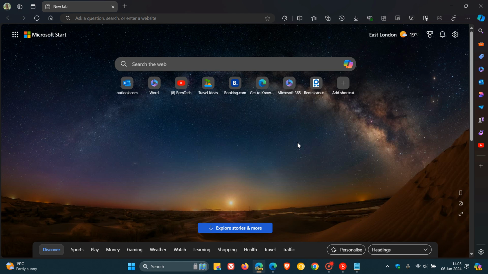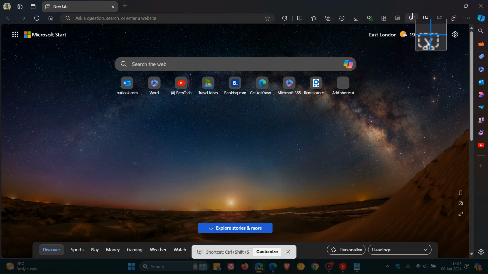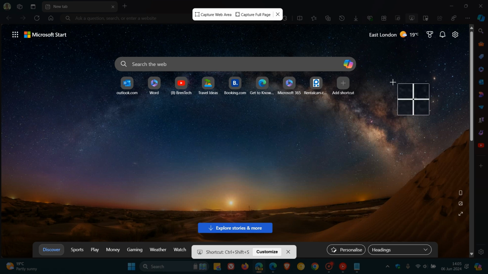But before I show you how to do that, if we head to our screenshot tool in Edge Canary, we can see a couple of differences already. Here at the bottom, we can customize the actual shortcut. If you want to use your keyboard, the default is Control-Shift-S, and you can customize that as well.